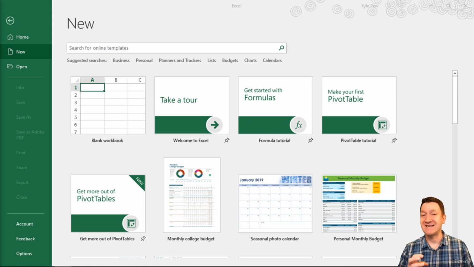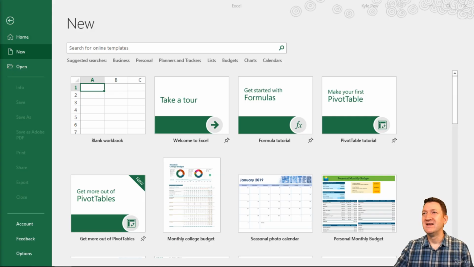We'll talk about building calculations so we get things like totals for each month or each bill. We'll talk about some other types of calculations as well. And we're going to do some formatting. We're going to make it look super awesome. But we're going to start from complete scratch. So our first step, we've got to open up a new Excel document and we're going to start to put some labels or headers into our spreadsheet.